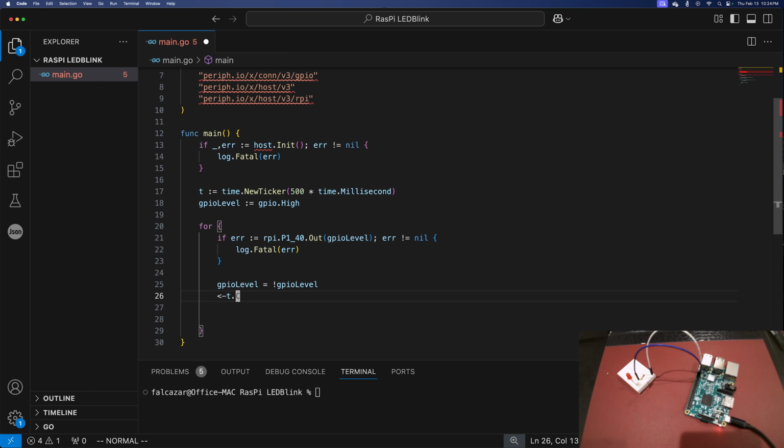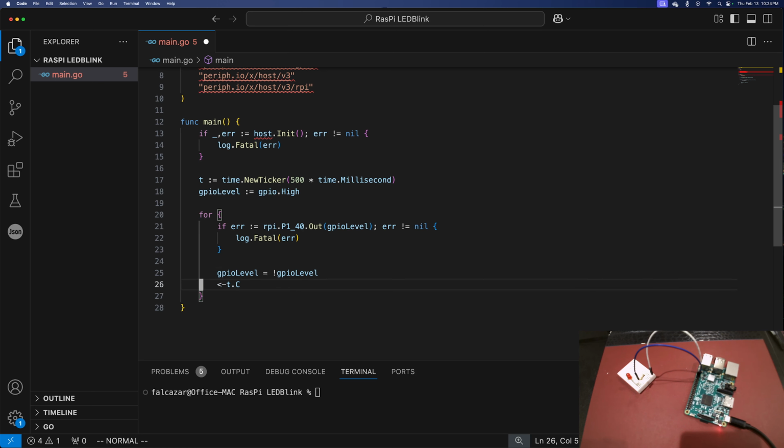And I think that's about it. Yeah, that was about right. So basically what we're doing is we're setting a repeating alarm, and it sends a signal to the channel. And so this is the channel here. And here we're basically blocking until a signal is received. Once it's received, we just continue with the loop.